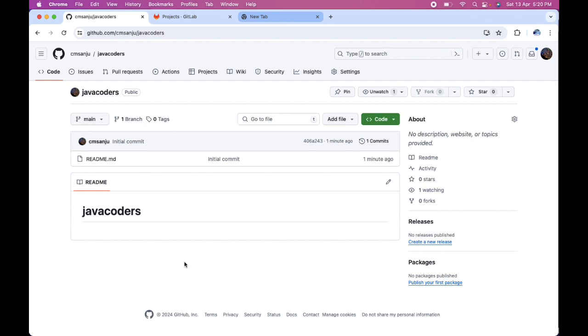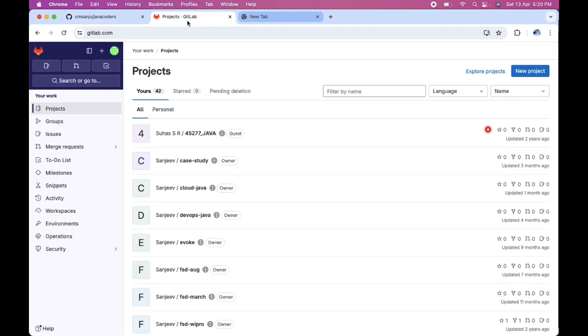So just created just now. Same like I'm creating the GitLab also, one more repository. So here also, same, if you want to sign up using the mail ID, you can sign up, otherwise you can create your own mail ID and password. You can create it as you wish. So I hope everyone knows how to create the accounts.